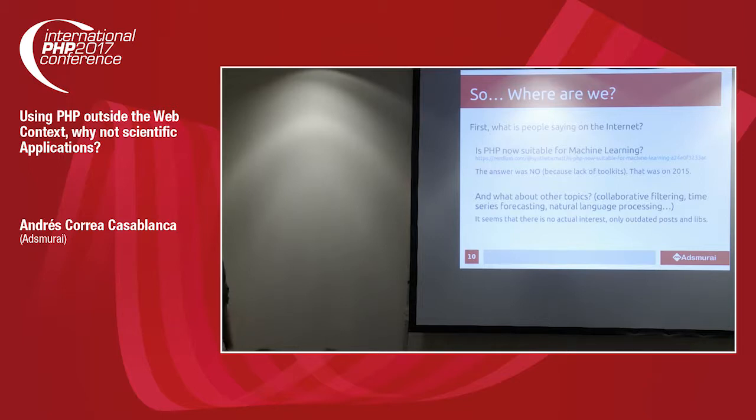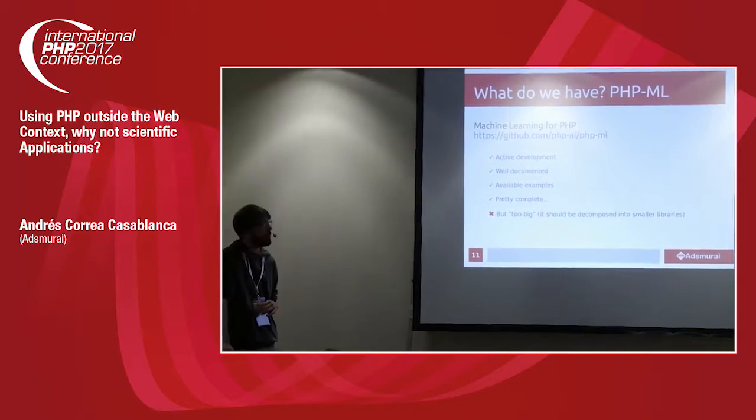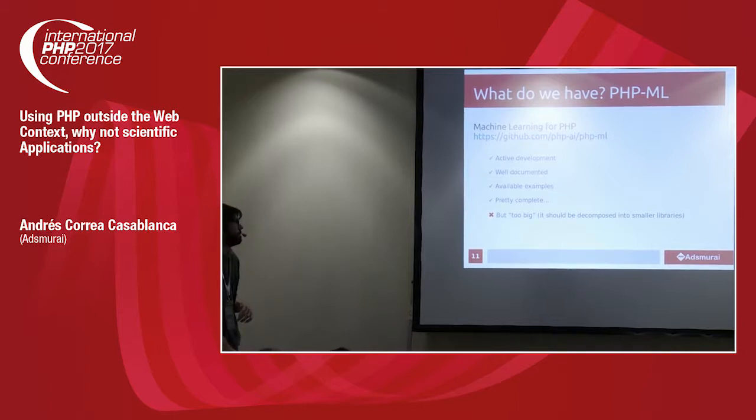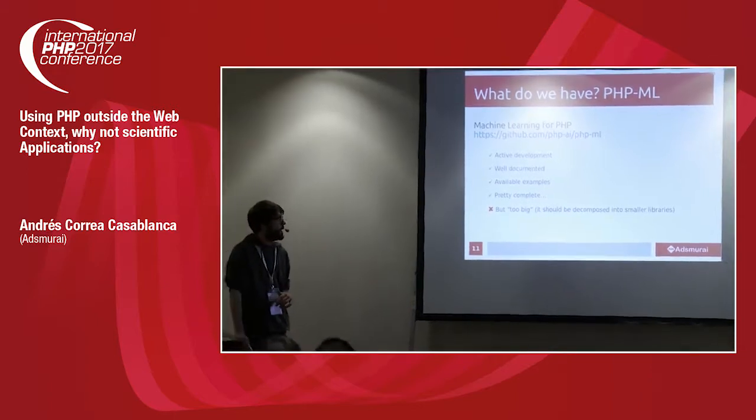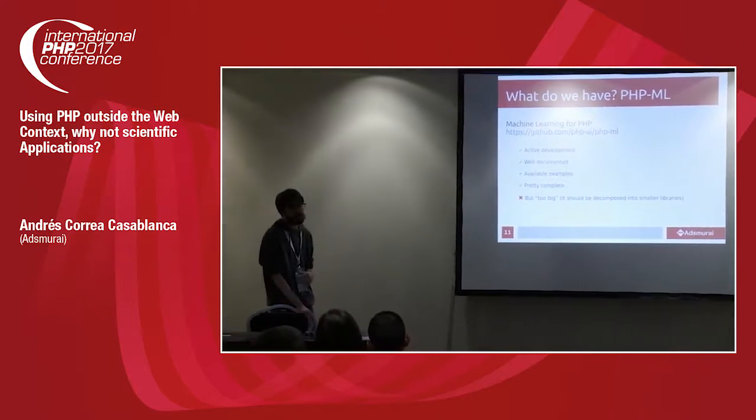We have something more. Here we have a very interesting project called PHP-ML. I don't remember the name of the developer because it's very strange. He's from Poland or something like that, and it's difficult for me to pronounce. So, why is it interesting? That project is at least one year old, more or less. It's actively developed, it's well documented, and we have a lot of available examples.